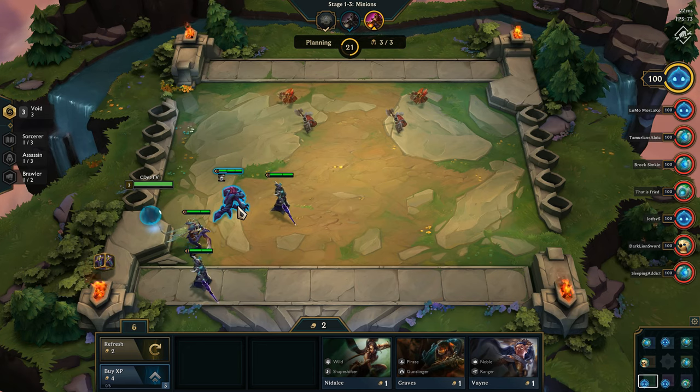So for example, let's say you lose the round, but there's just one enemy remaining. You're just going to take a little bit of damage. But let's say you just get smoked, and there's still like 5 or 6 enemies on the board when you lose. You're going to take a good deal of damage.